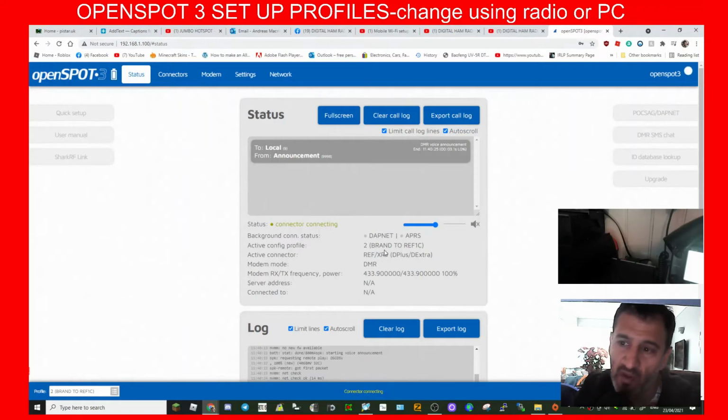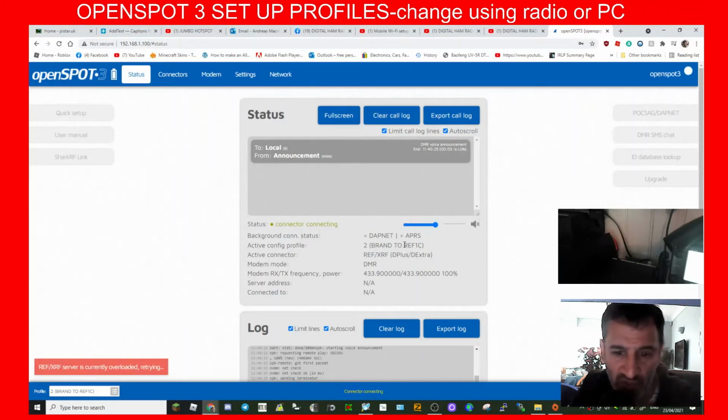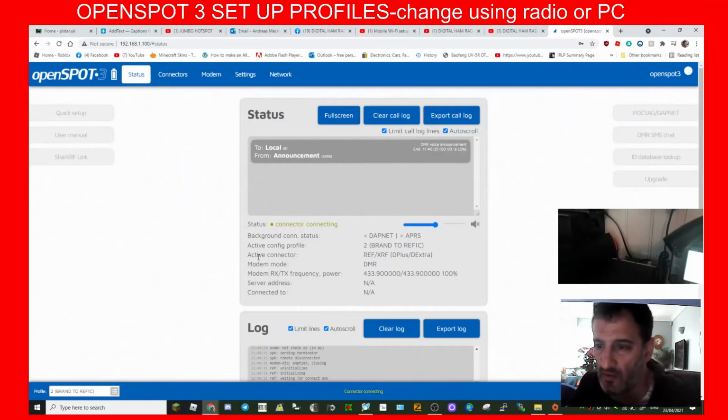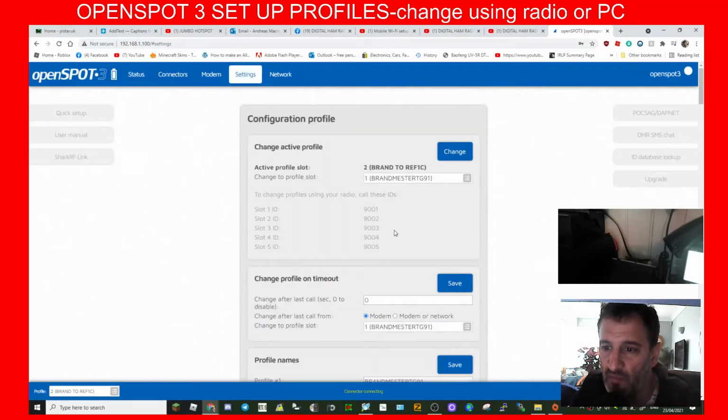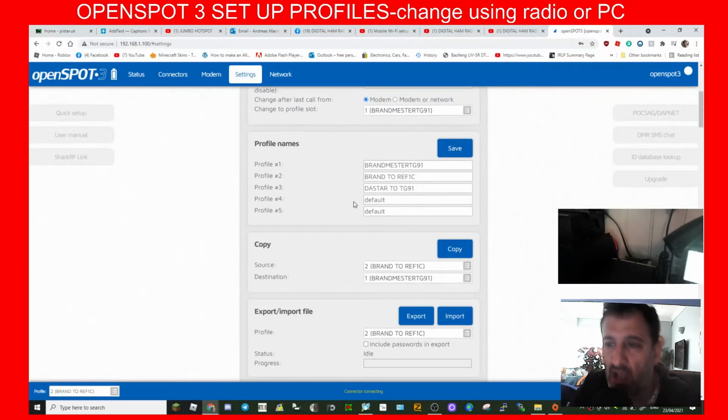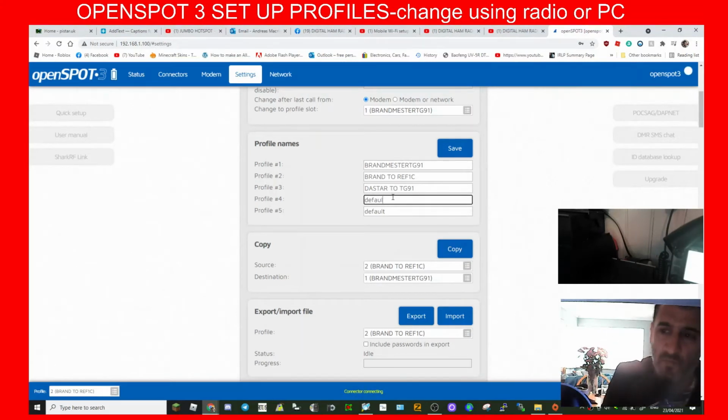Oh, it could be that, look, on this profile, it's Brandmeister to reflector 1 Charlie. Yeah, so it's probably busy. So you get the idea is that basically once you set up your profiles, you can decide. I'll set one up now for, say, a Fusion radio. So we'll change the default one here, Fusion.